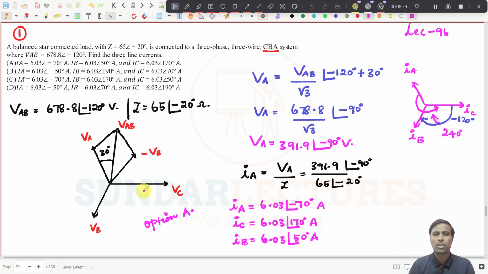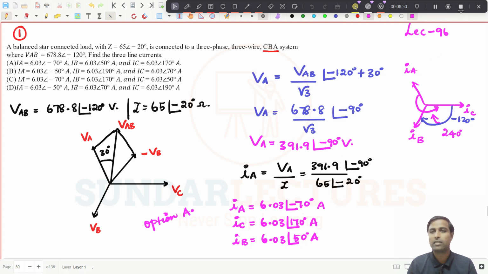See, try to understand one thing. You just draw this diagram. That is very important. You have to draw this diagram to get at which angle the phase voltages and line voltages are apart. Try to understand and try to develop your skills in drawing the phasor diagrams, and then find the angle between the phase and line voltages, right? So we will move on to the next one.